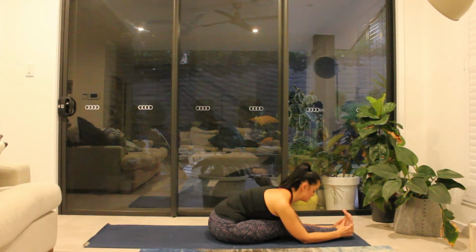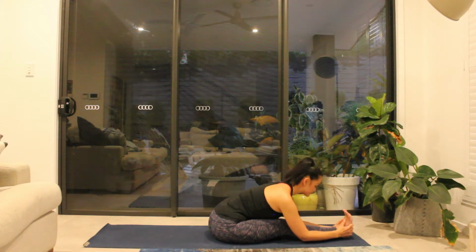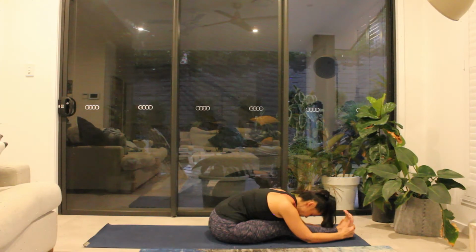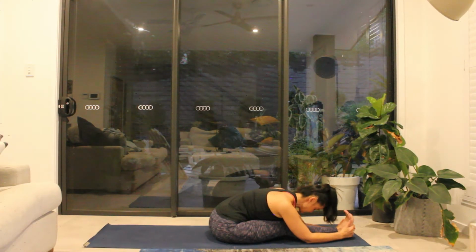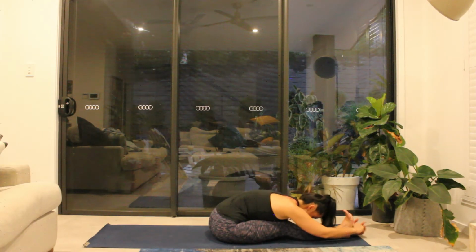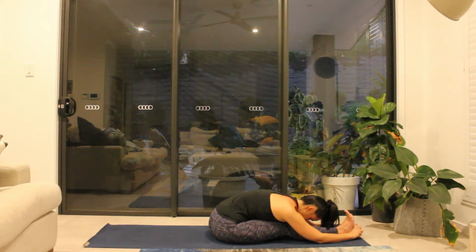Inhale, looking for the extension. Exhale, deepen into the fold. Inhale, breathing into the pelvic floor. Exhale, slight contraction of the pelvic floor, drawing the abdomen a little closer to the thighs if possible. Inhale, breathe into the pelvic floor. And on the exhale, we'll rise up.